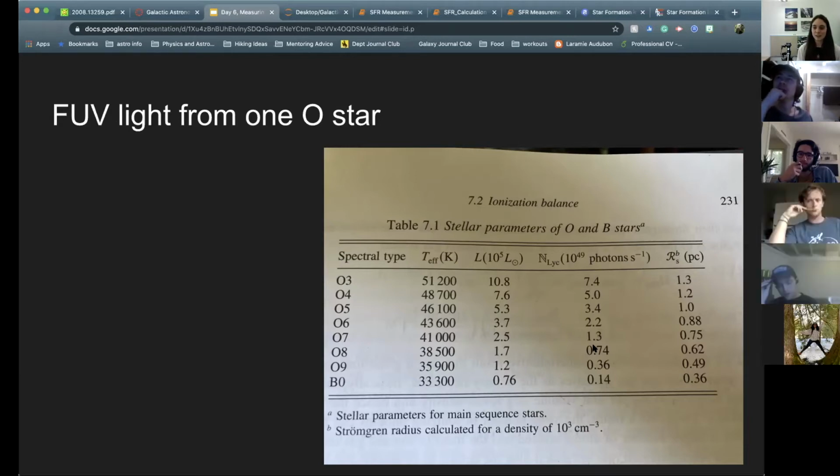Would we be forming H2 regions as well? So they're forming in H2 regions. So we've got O and B stars. If we have a certain number of, or I guess, are O and B the only type of stars forming?